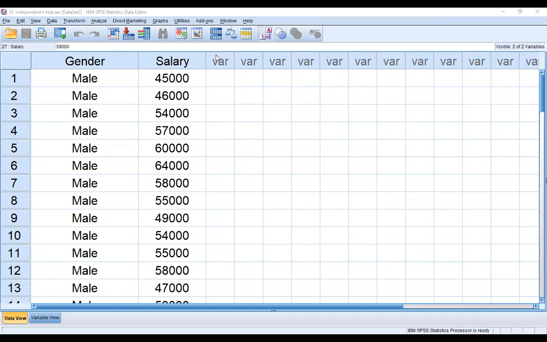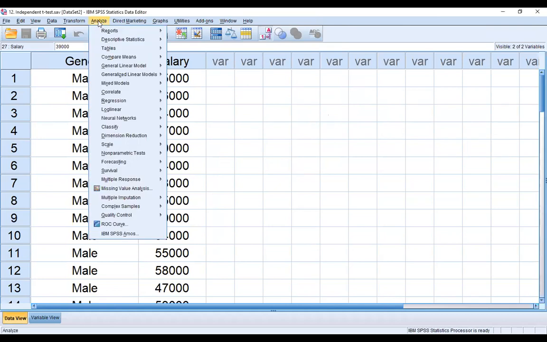I told you before using a parametric test, we check the assumptions. And what are the assumptions? Data should be normally distributed, data should be homogeneous. How will I say whether my data is normally distributed or homogeneous? So I perform it: Analyze, then Descriptive Statistics, and Explore.